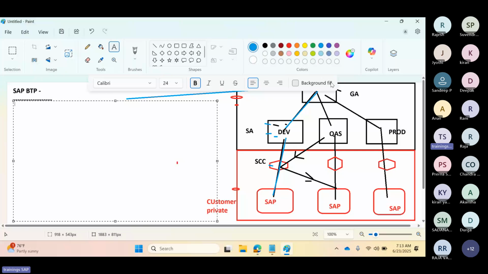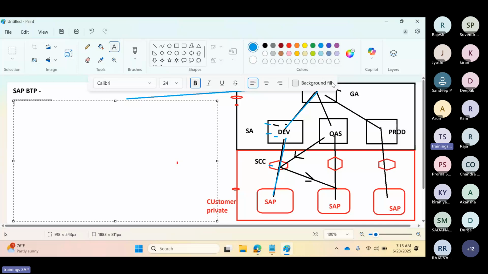Why? Because you need the sub account level. From there, you subscribe to the applications, deploy them, use them, consume them, whatever you want. But the global account is a contract you or your company has made with SAP.